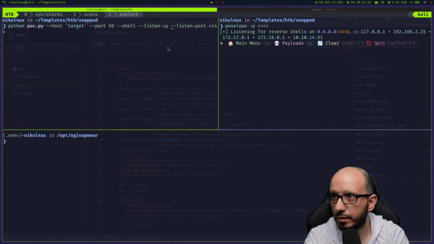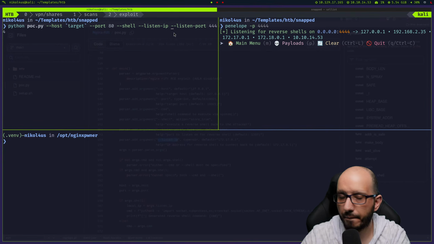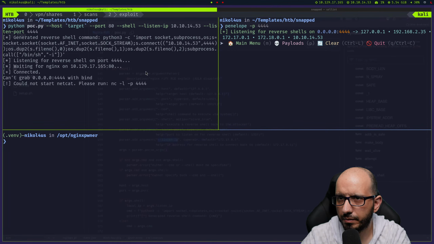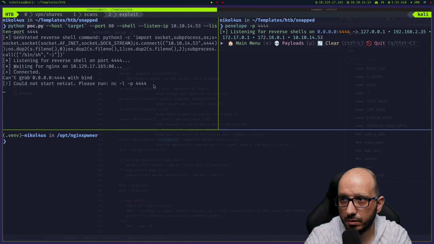Or this one. Don't have to wait. Don't need Penelope then. Okay. Then I don't need this shell. I need only listen IP and port for my shell. Cool.